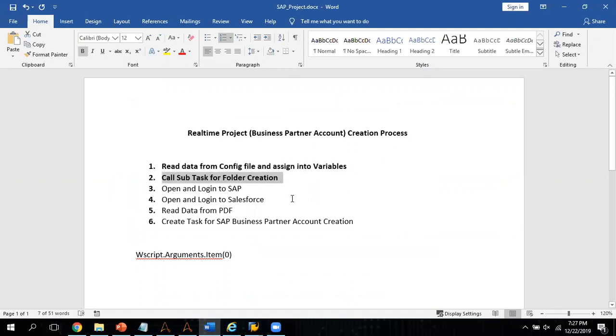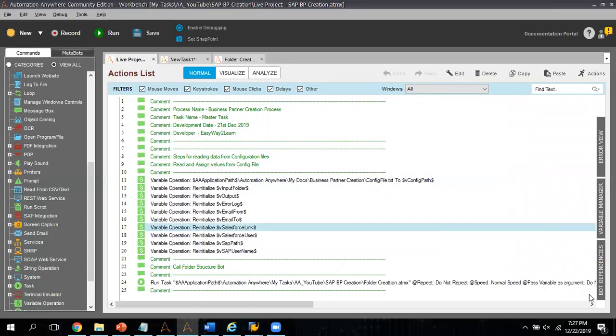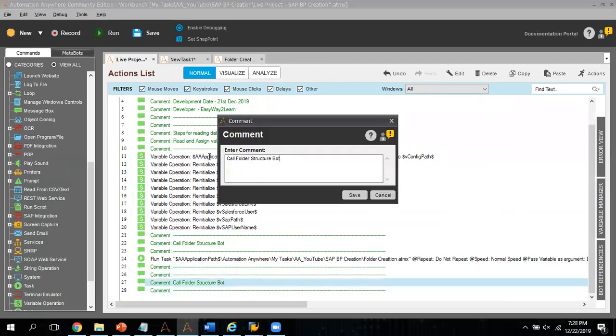Now we are going to work on the SAP and Salesforce login part. So let me go here. I'm putting some comments here. If you put the comments properly, then it will be easy for other people to understand what exactly your bot is doing in this step.